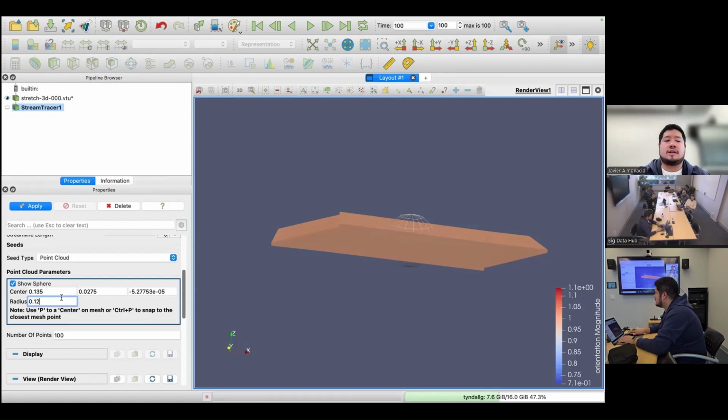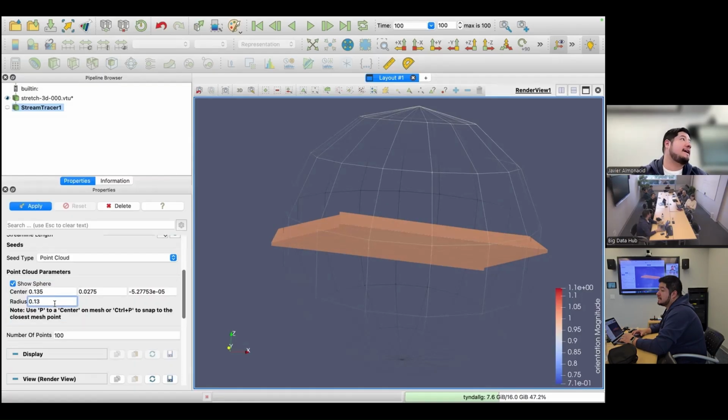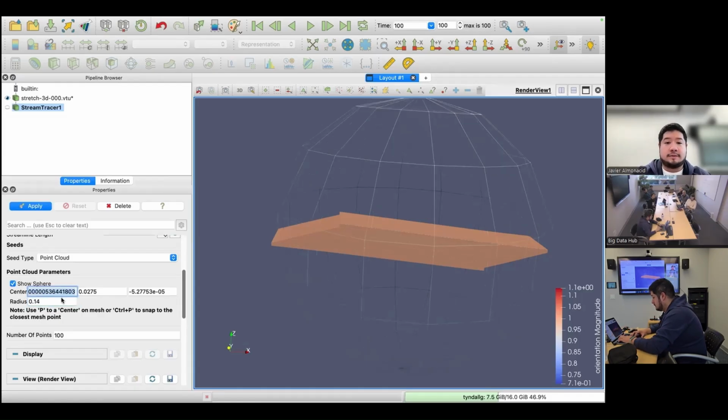Let's do, I think it was like 12, maybe 13. It's more or less double the muscle length, right? Whatever muscle length you have in the parameters file, double, or actually half that. Half that would be the radius. That should be enough.